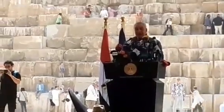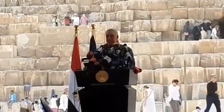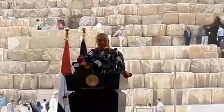Because we have the Wadi al-Jarf papyri that tell us for the first time how the pyramid was built. It's a diary of an inspector, Merer, who tells us many things about Tura, cutting stones, and about Khufu. And finally, I have to thank the ScanPyramids team and the Ministry of Antiquities and Tourism, who put Egypt's name everywhere. We are in front of a major important discovery, and everyone has to see that this corridor inside the pyramid will lead to more revealing secrets of Khufu's pyramid. And thank you.